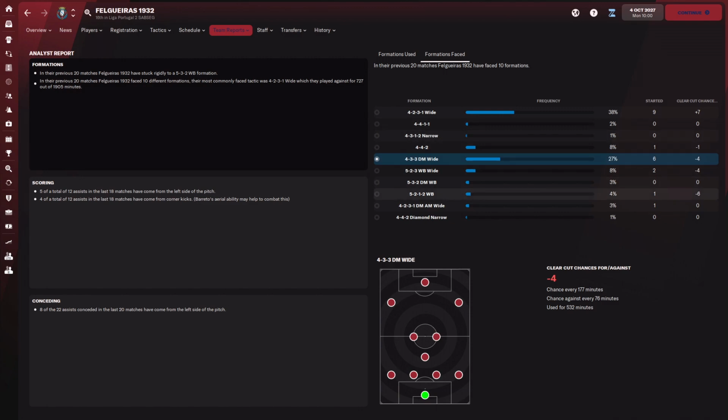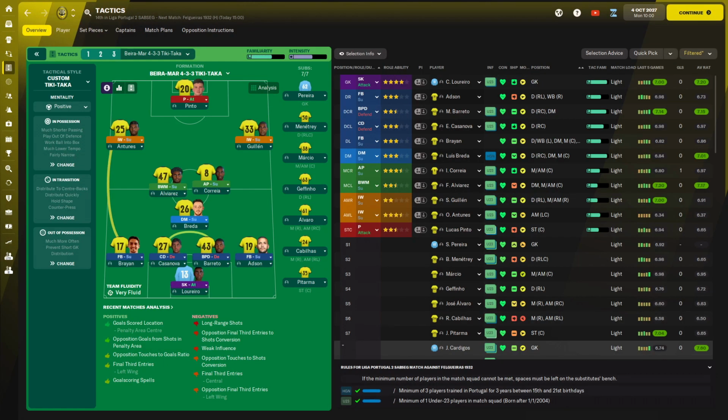That again, they're not so great against the 5-2-1-2. But we're going to go for the 4-3-3 right now. They've stuck to their 5-2-3-1 formation consistently. We're going to go for the 4-3-3. We're going to see if it works or not.